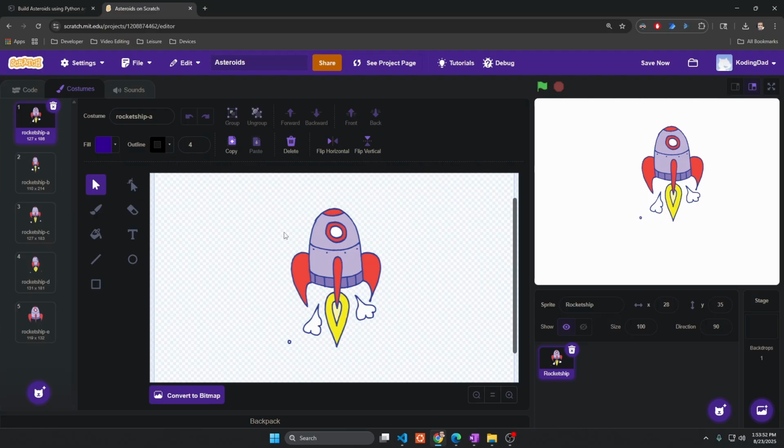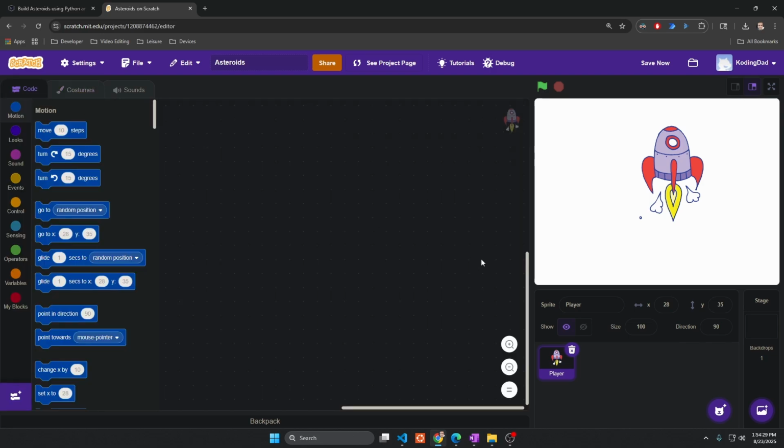The other thing is I'm going to need to edit it to move it slightly up and to the left, I think, so that the center is handled right. That way, when we spawn in a projectile, it comes from the center of the rocket ship. So we'll get there. I'm going to rename this sprite to just be player. This is in place of doing a triangle like you normally see in Asteroids. Okay, so we have a sprite called player, and I'm going to do the main stuff in here.